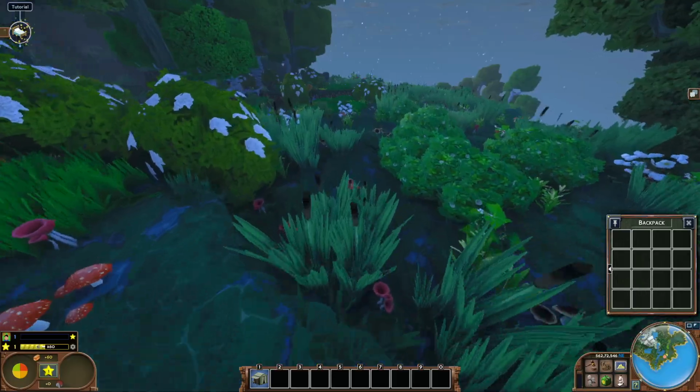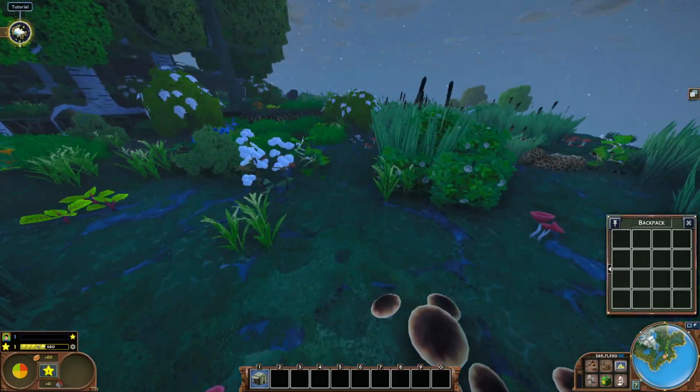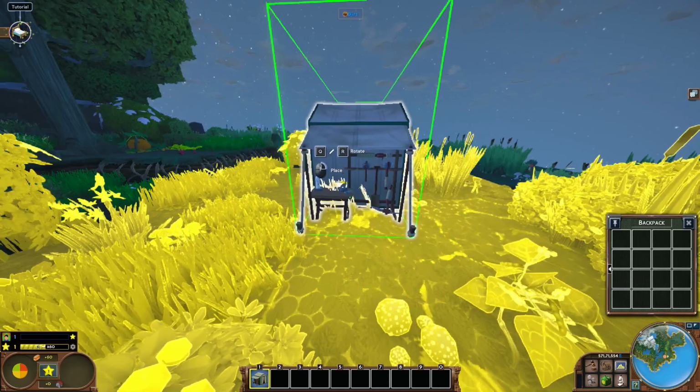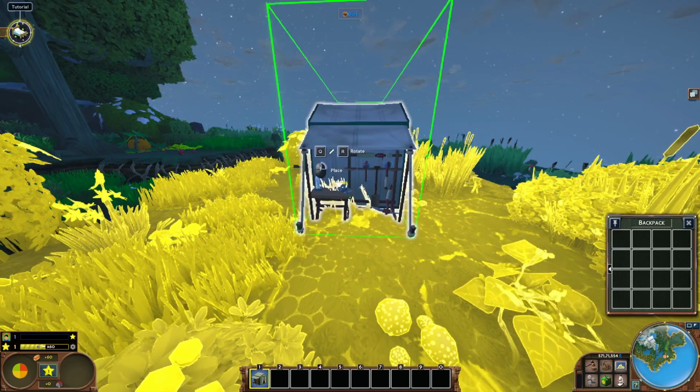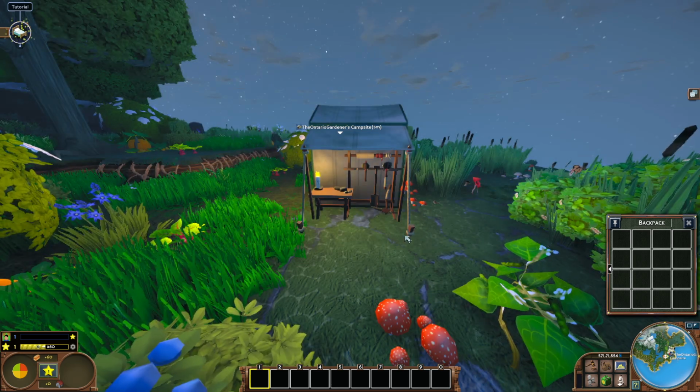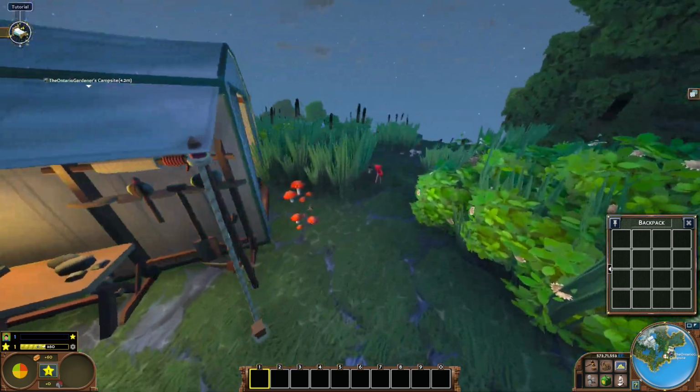So the first thing you've got to do is put your tent down, because you have no tools. You can't do anything without your tent. And the tent is highlighted by 4 of what are called claims. You right click to put it. Now you're a resident of this. You can change residencies later on. We'll get into that a lot later. And this is what you get.